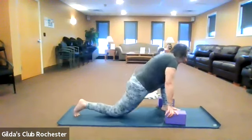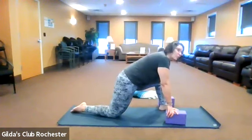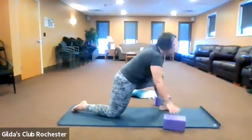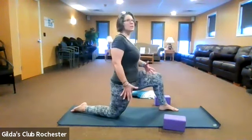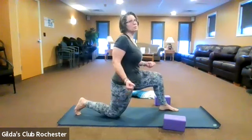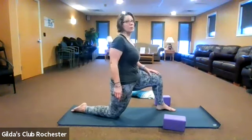Inhale here, exhale, place that right knee down. Great job. So hugging the inner thighs towards each other and firming your belly in towards your spine. You're gonna walk those hands up. So stability is an issue. If you tuck your back toes under, you have more stability, but it's less pressure on the knee if the top of the foot is down. So you have to decide what works.